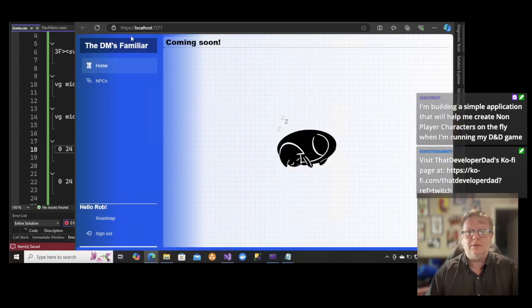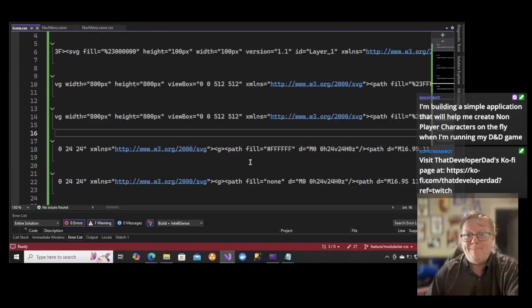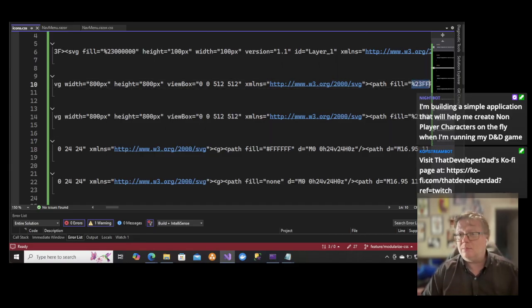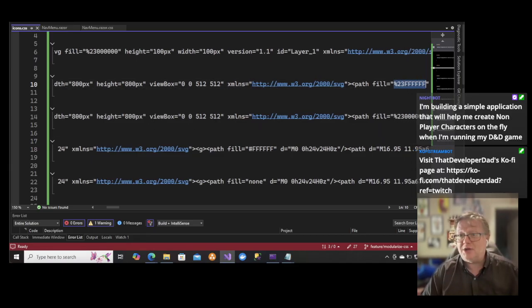And refresh. I might have goofed it up. Let me try it this way. Try the HTML encoded version of it.